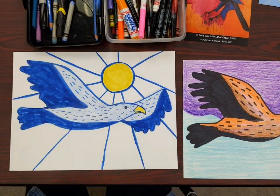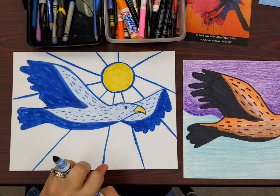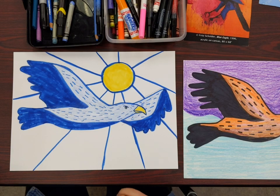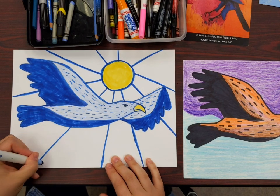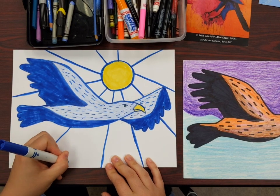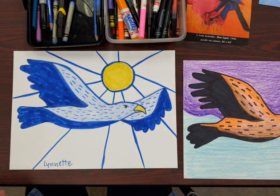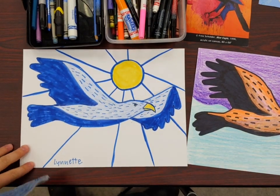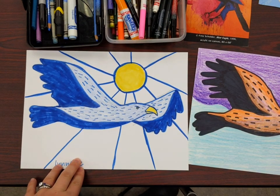Right before I go, as always, remember to write your name on your artwork, because you worked really hard on this, so you want people to know that you made it. I usually like writing my name towards the bottom of the paper, but you can write it wherever. You can write it in the sky. Make it super obvious: I drew this. It's incredible. Yeah, I like this. I think this is gonna look really cool when I'm done.